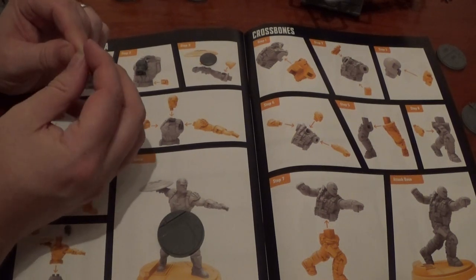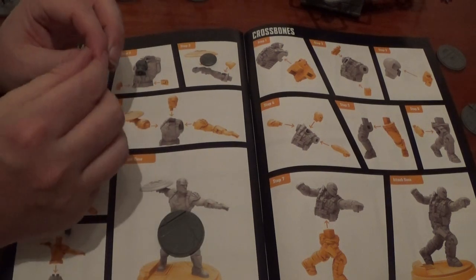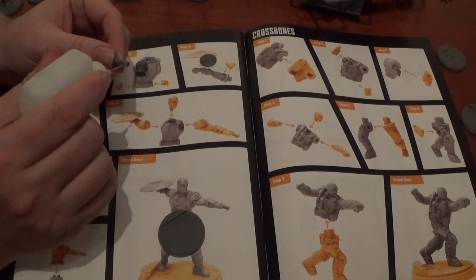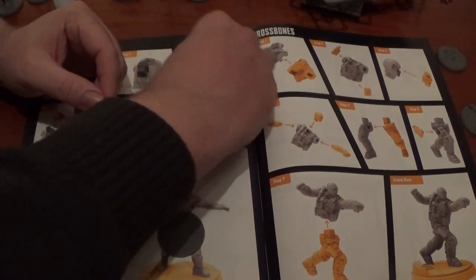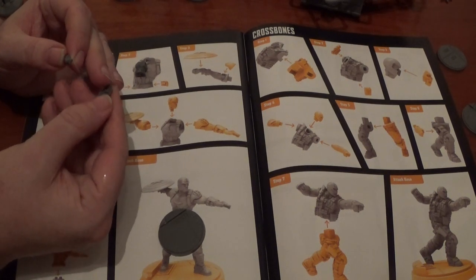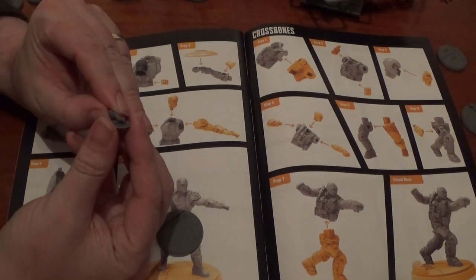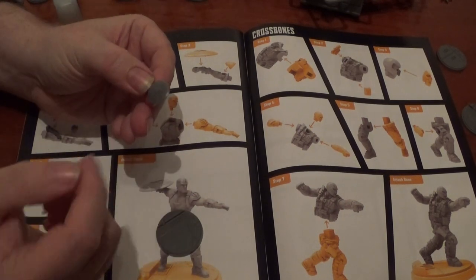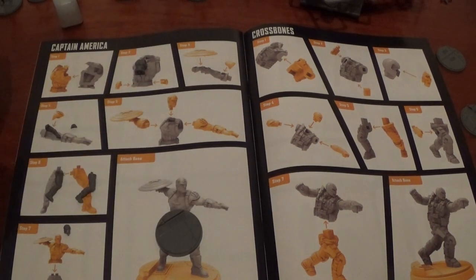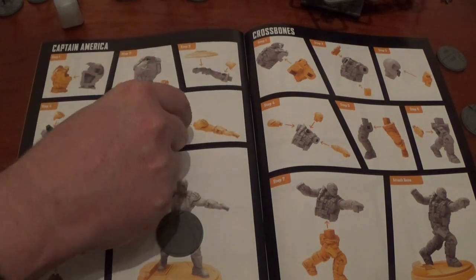So if we just get that in place on there, and then we'll stick the shield on. I'm not sure when that goes. A slightly smaller peg to the front, I think. Very slightly smaller peg. So it goes on like that. Leave that there.